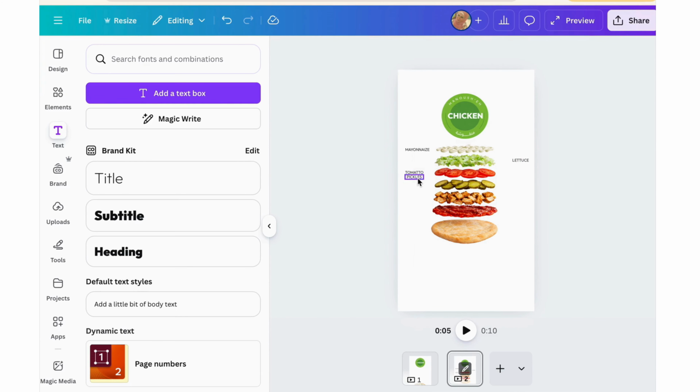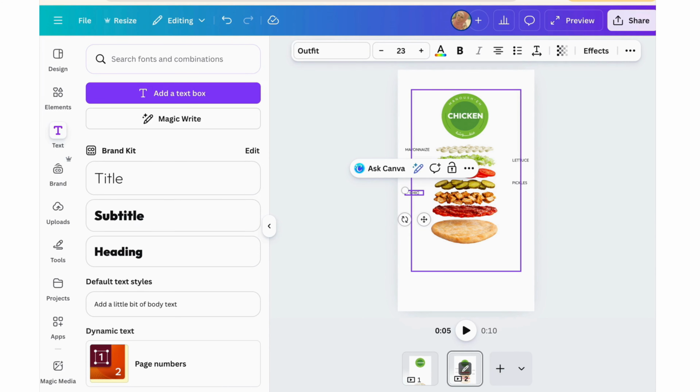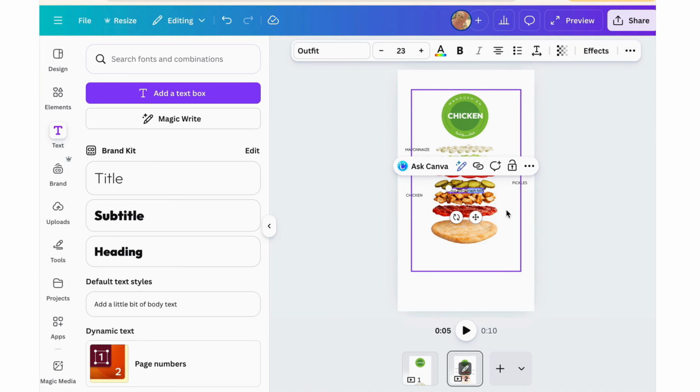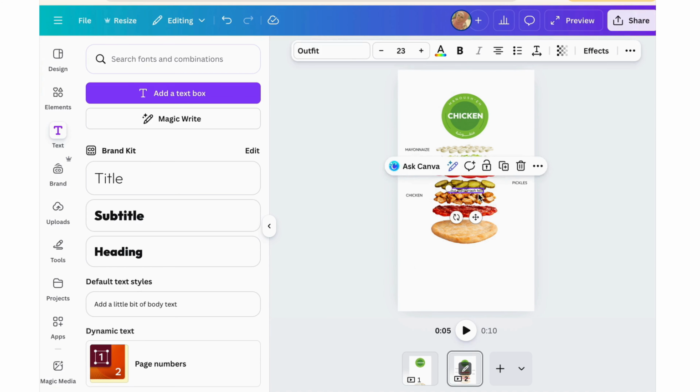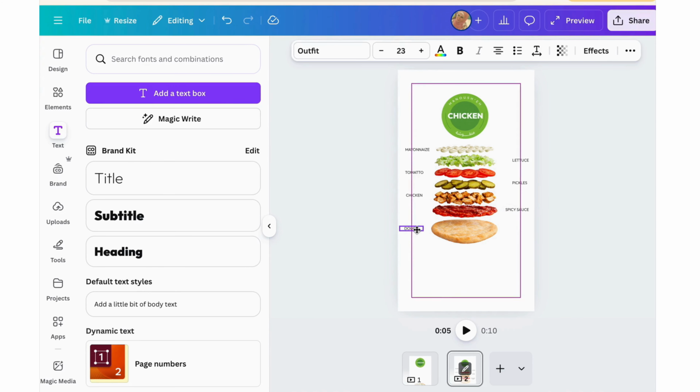Pickles, and here chicken, put it down. And here's spicy sauce, and here's the dough.